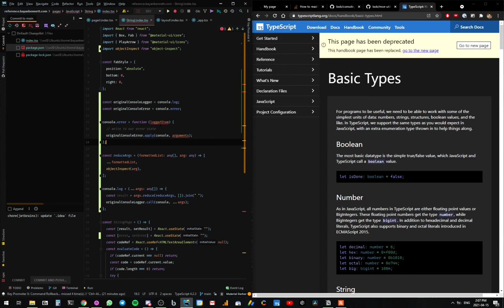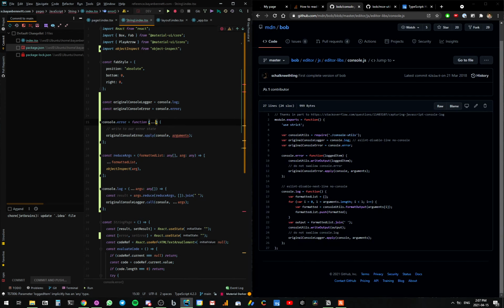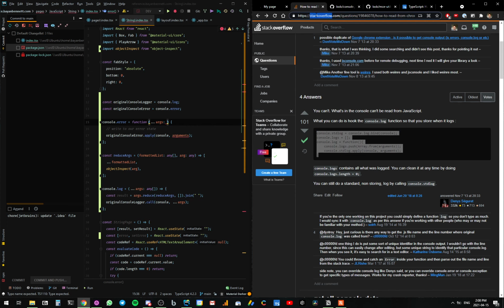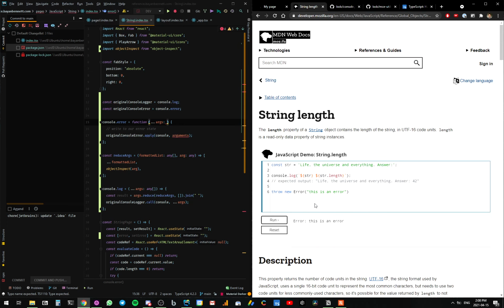Let's do the same thing here. Why does this thing have an argument? There's something else going on here which I don't exactly understand. I don't see how this is any different than using console.log, so I'm gonna do the same thing here. Args. Hold on. What if, in MDN, what happens if I throw an error? Okay, I think this is because it's in a try-catch block. That's why this is okay.